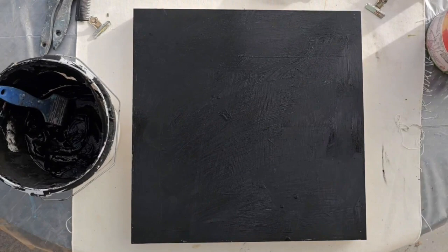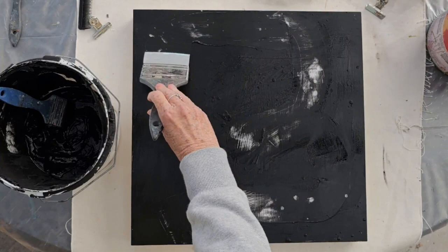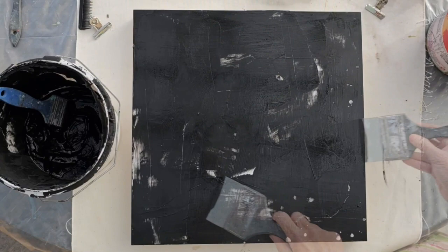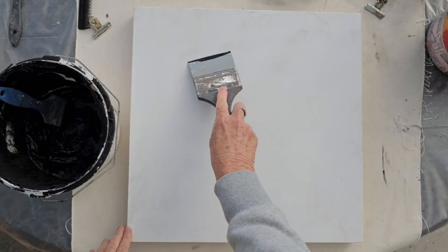Now what I like to do here is sprinkle a little bit of water onto the top of the paint and then just very lightly drag the color shaper over the top, and where the water is, it picks off the paint. And then you can just smooth the thing over until you get these lovely soft marks and little drops on the surface of the paint. So there's lots of different ways of doing this. You can use a lot of water.